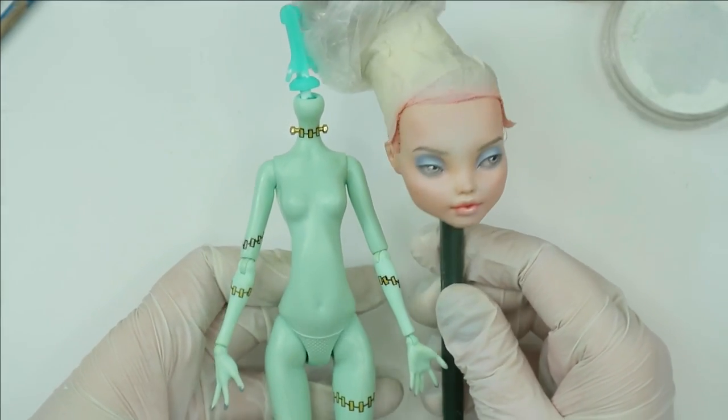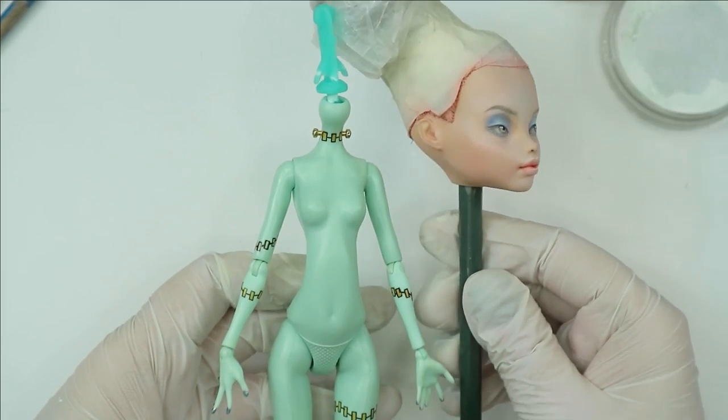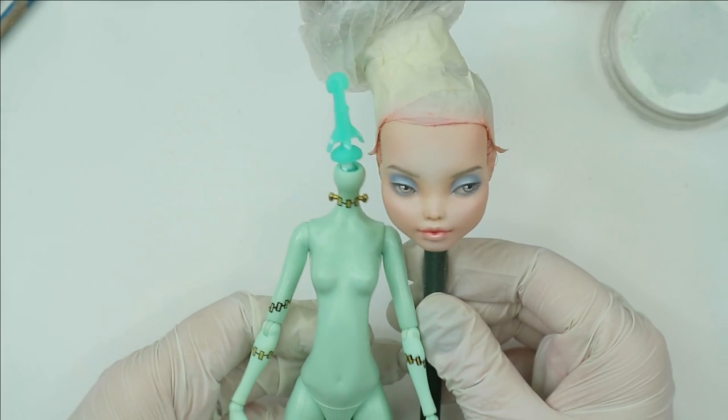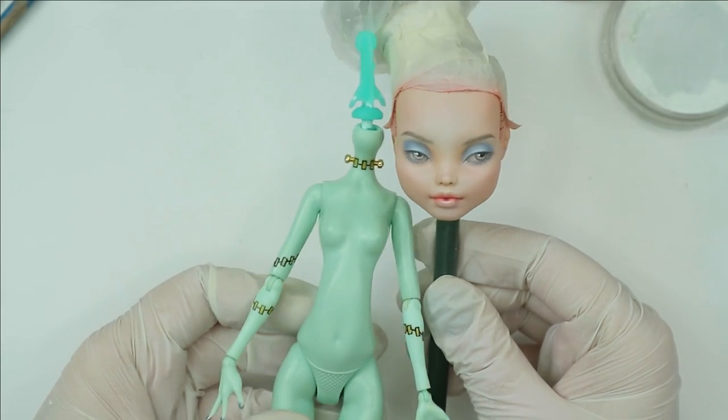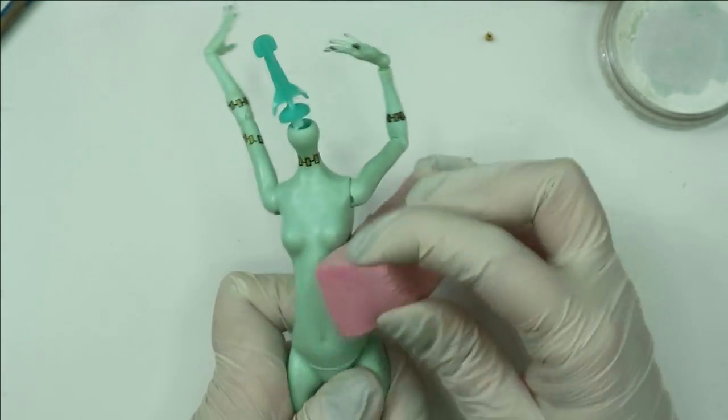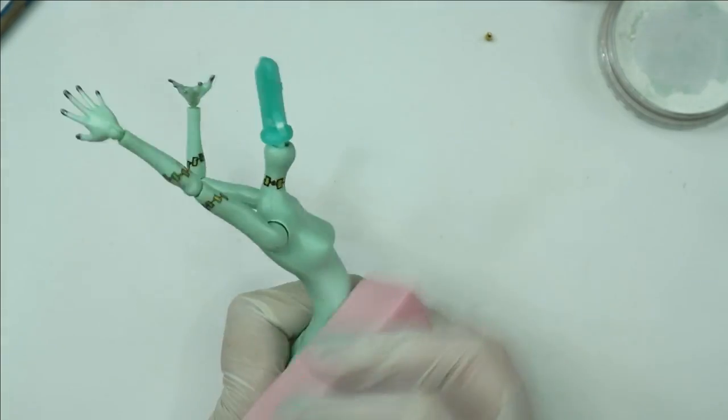And now we can work on her body because we've reached quite a big difference after applying just 3 or 4 layers of soft pastels. So now let's do the same thing to her body. But first of all, we need to sand it with nail buffers to remove this gloss from the surface. And then we will seal it with Mr. Super Clear.